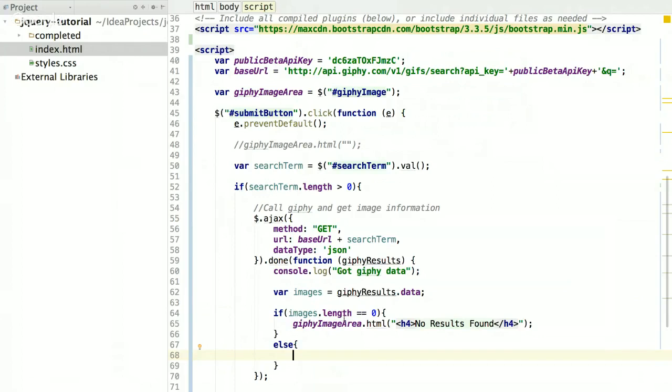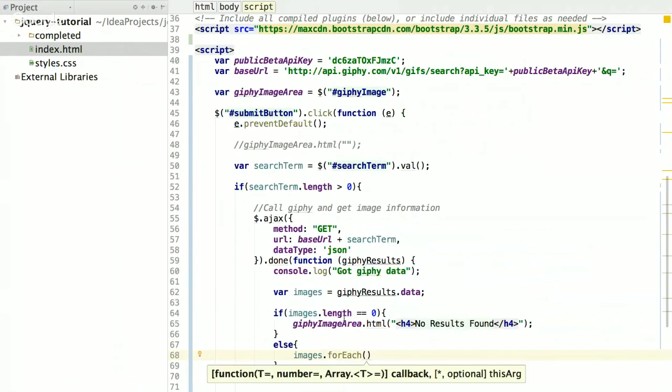Now, the way you do for each is a little bit strange in JavaScript. For each in Java doesn't seem strange to me at all, but for each in JavaScript is a little bit weird. What we're going to do is take the list itself, images.forEach. Images being a list is not a for loop, it is a for each. It's like a method on the list itself, which is kind of weird, right? But still, it's useful.